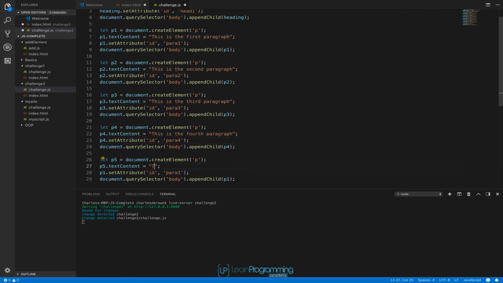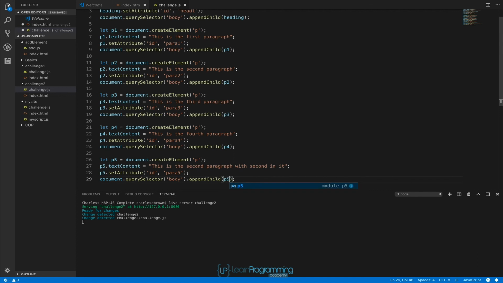Okay, I'm going to say this is the 2nd paragraph with 2nd in it. And the reason for that is we want 2 of them that have the word 2nd in it. I'm going to make that P5. I'm going to go and change that ID to 5. Okay, and I'm going to append P5.